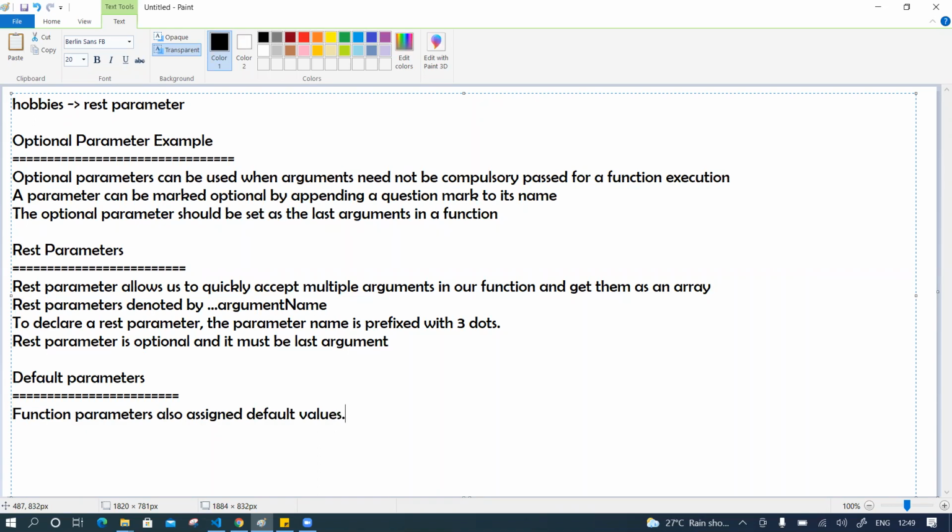And moreover, here we have to remember, a parameter cannot be declared optional and default at the same time. Okay, again it would be of no use. So just write down this theory, then I will give this example.